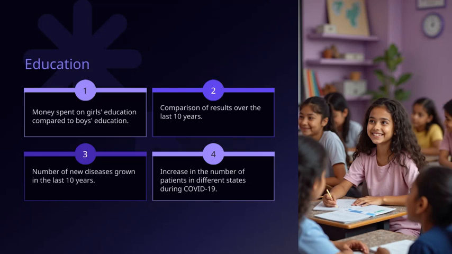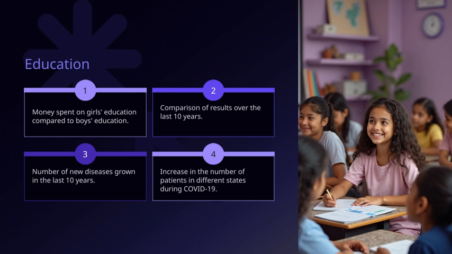Let's start by looking at education. As we can see, the amount of money spent on girls' education compared to boys' education is a critical issue. Often, girls receive less funding, which can impact their access to quality education and future opportunities. Addressing this gap is essential for promoting equality and empowering future generations.